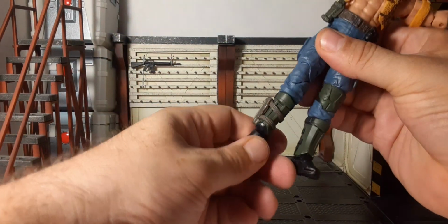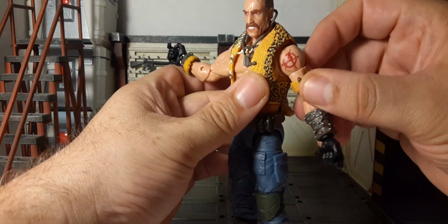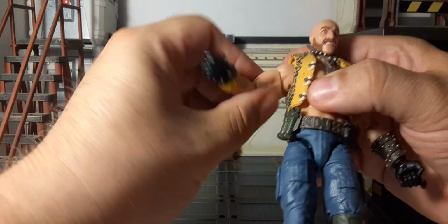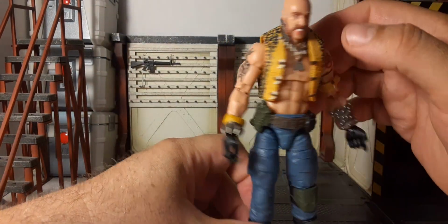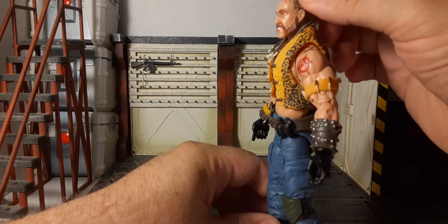Boot cut, feet pivot down, up and around the ankle if that's something that you desire there. I like this anarchy kind of tat here, also on the shoulder here. That's pretty decent. It's amazing how you look through the figures, you don't see some of the stuff, and then you notice it, like, which that's kind of an eyesore. I can't believe I missed that, but a little earring there, silver, pretty cool.